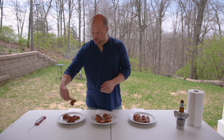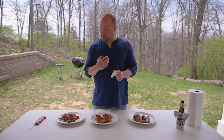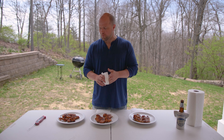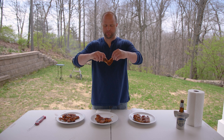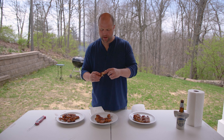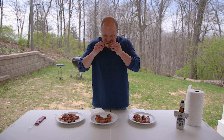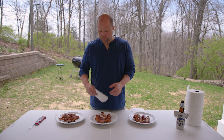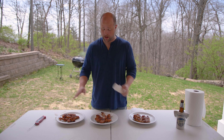Starting with the control — they look crispy. Let's give it a taste. It's a good wing, nice and crispy. You get some of that flavor from the Jojo rub coming right through and it still has a ton of moisture in it. Next up is our pat-dry group. That skin pulled away a little bit — didn't bite as cleanly as I expected — actually a little bit chewier and not quite as crispy, even though it sounded like it was. It's a great wing but the additional work of patting these dry, I really don't notice much difference against our control group which were not patted dry at all.